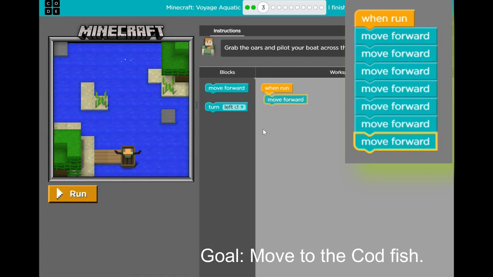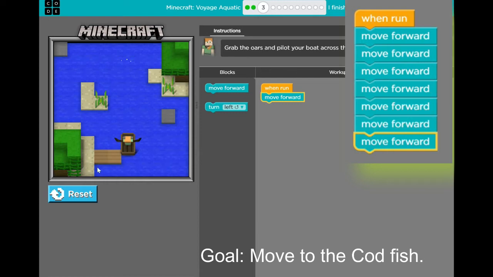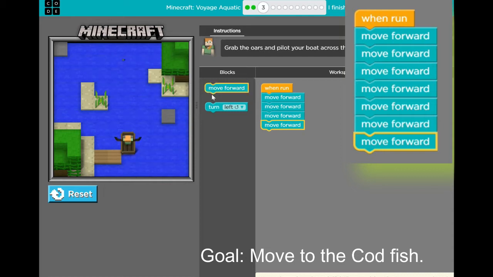Sometimes I ask my classes how many move forwards they think it's going to be, and you can almost count. And we'll have contests, see who thinks it's 3, who thinks it's 4, who thinks it's 5. Some kids will say 10. And usually kids are pretty close though, because the movements are blocky, so you can sort of predict what it's going to be. So I'm going to get pretty close this first time. I'll keep adding move forward and keep hitting that run button.